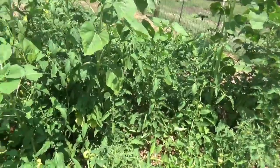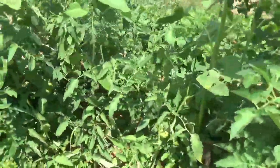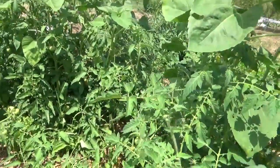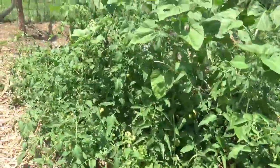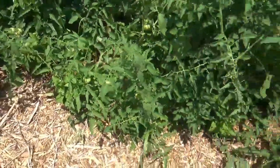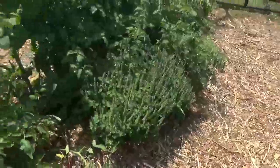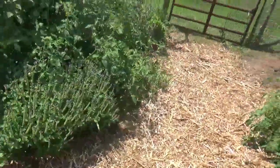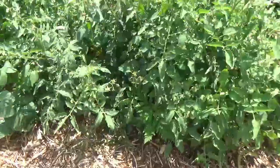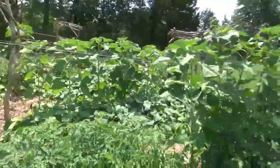And I'll just string up my tomatoes, kind of greenhouse style, central vine type thing. And I'll just throw the cucumbers up wherever they want to go for the time being until they die out from pests. So I have a lettuce leaf basil under there, some other varieties of basil. I got some holy basil there, just regular basil, got Thai basil. Ragweed there. I'm just going to walk through here and show you.